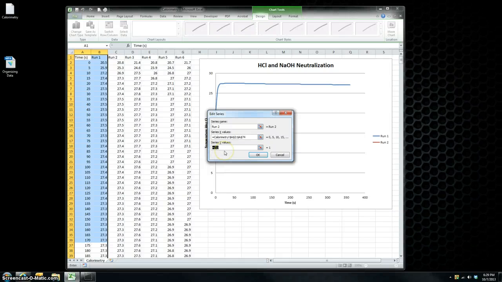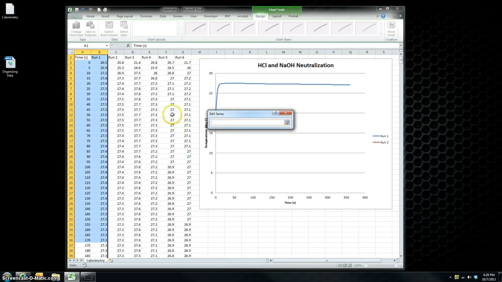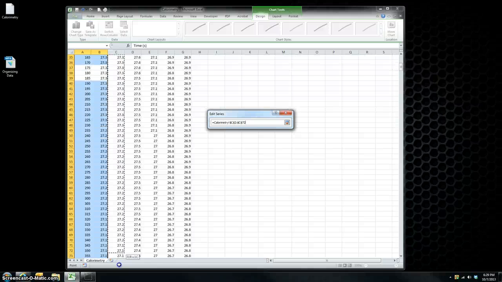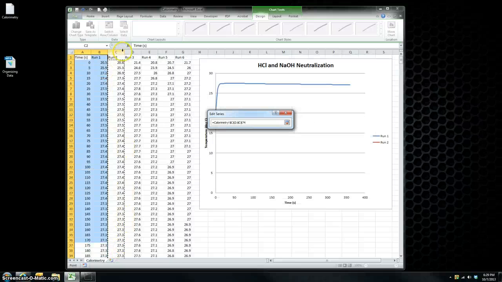Now, I'm going to delete the equals bracket 1 bracket defaulted into the series Y values, and then click the little box at the end of the row as we did for the X values, and select the temperature values in run 2. Clicking and dragging. So we're going from 74, again back up to 2 in column C, C2 to C74, and hit Enter on your keyboard.